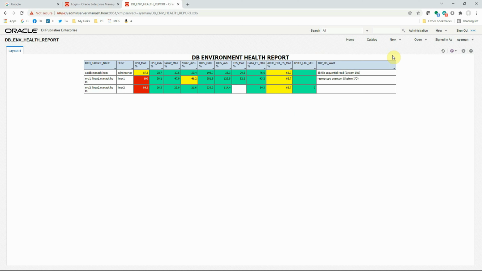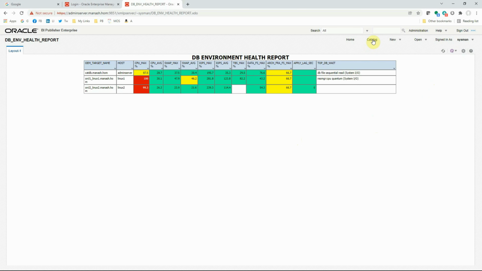To do that, we have to schedule this report. You need to make sure that the SMTP server has been configured with the BIP reports, and I assume that if you're using OEM in your organization, the SMTP server has been already configured. If you have not configured the SMTP server and the port etc. for BIP report, please watch my other video where I have demonstrated how to configure it, and the link to that video is given in the description of this video below. So I'll not spend time in explaining how you need to configure the SMTP server, port, and other notification methods, etc.